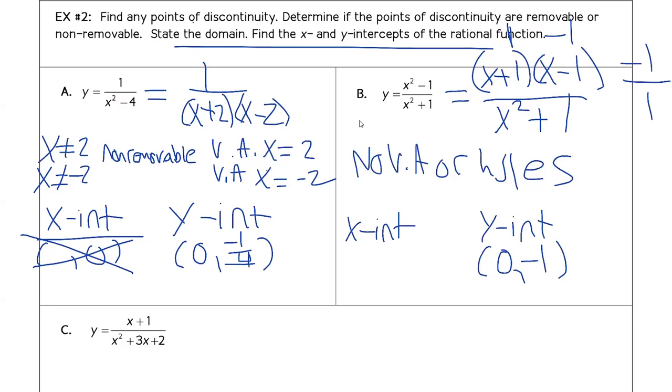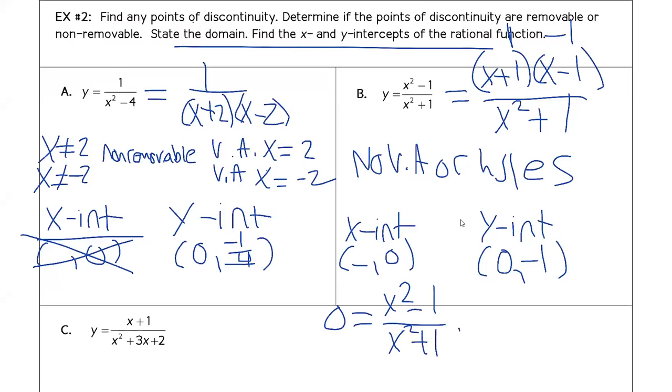So to get your x-intercepts, let me take a second to pause. I want to think. Sorry, I just wanted to think if you are watching this video later. So to find your x-intercept, you're going to plug in 0 for y. So if you did that, you would have this.